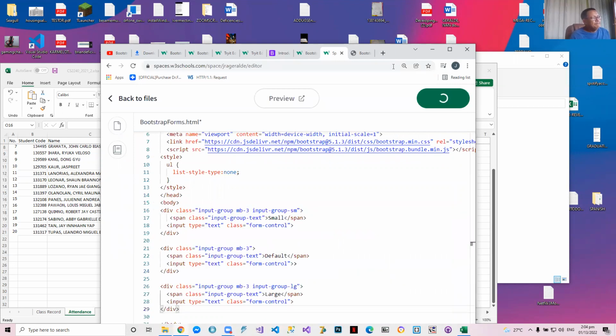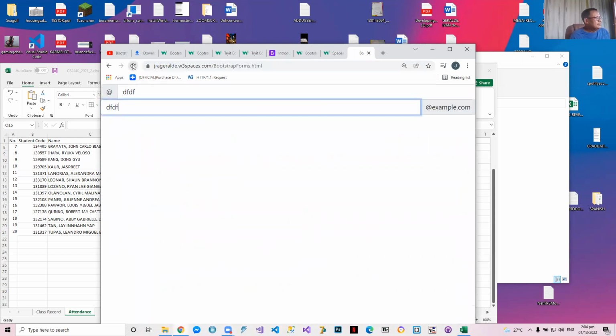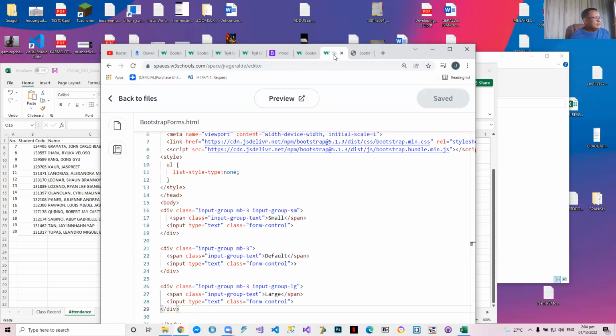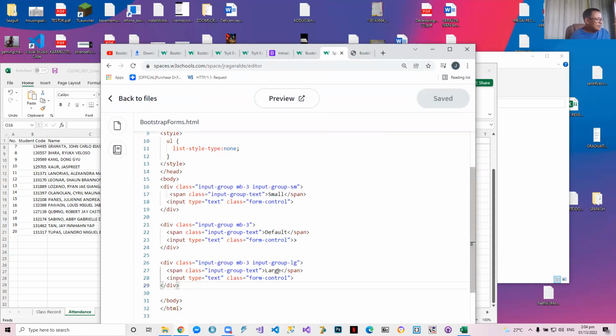So ito yung small, default, this is large. So pwede nyo adjustan using the class input-group-sm. Input group text, that's the default. Input-group-lg means large. So you don't have to adjust fonts.